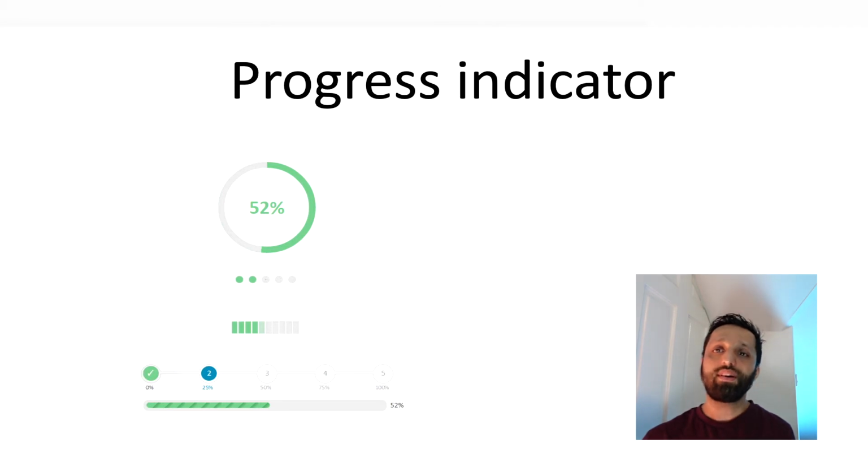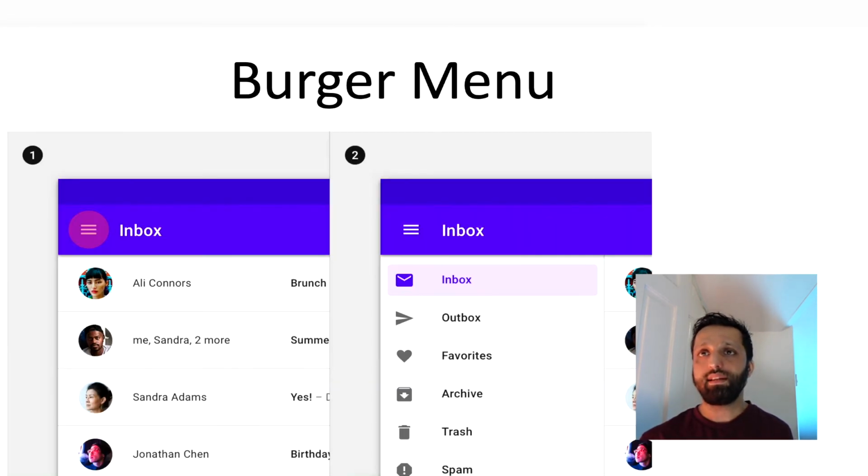The next one's progress indicator. Now this is similar to a progress tracker, only that it indicates the percentage of how much is done. You usually see that in file uploads, file downloads, or file sharing apps, but that's a really helpful one. Or if you're doing an antivirus scan before they upload an image, you can use a progress indicator.